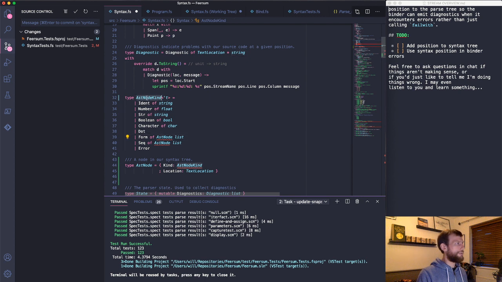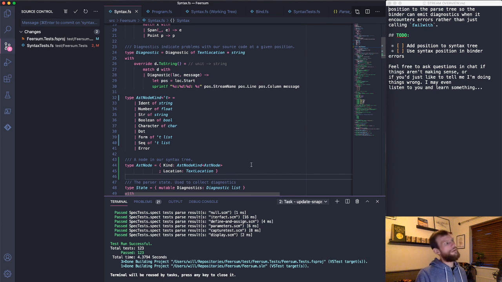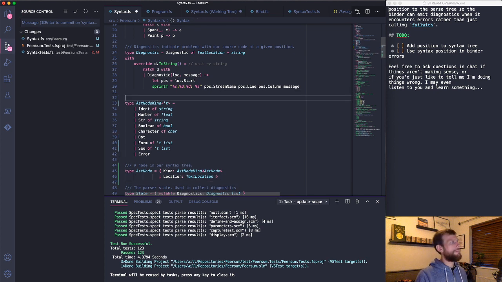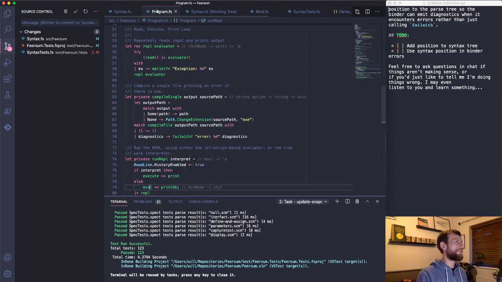And then we make this an AST node kind of type AST node. But we can then strip the position from the node.